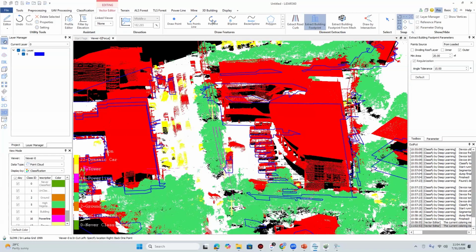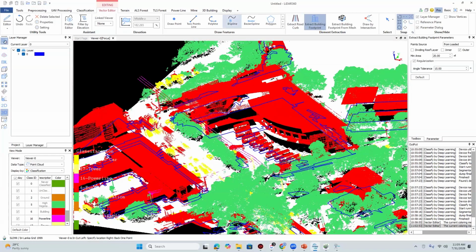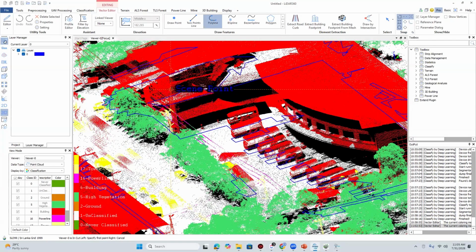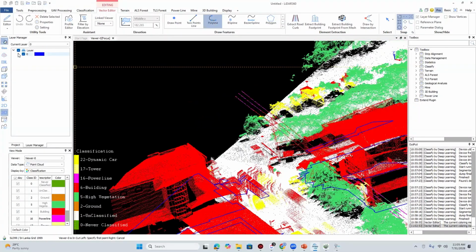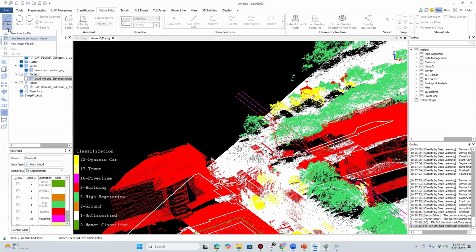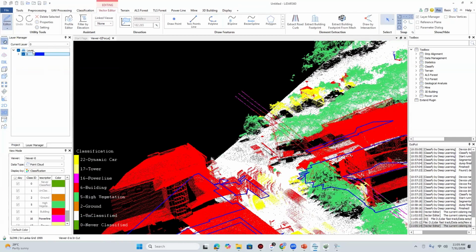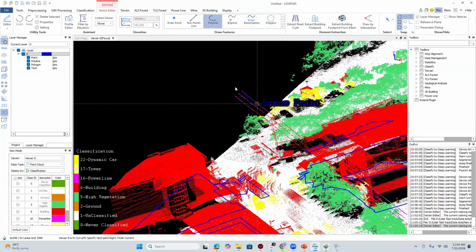Like this. If you have good power lines, you can add another temporary layer and rename it. And here you can extract the power lines also.